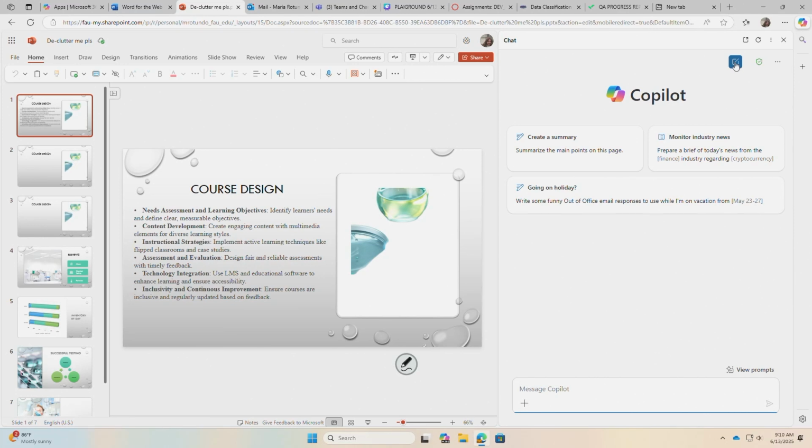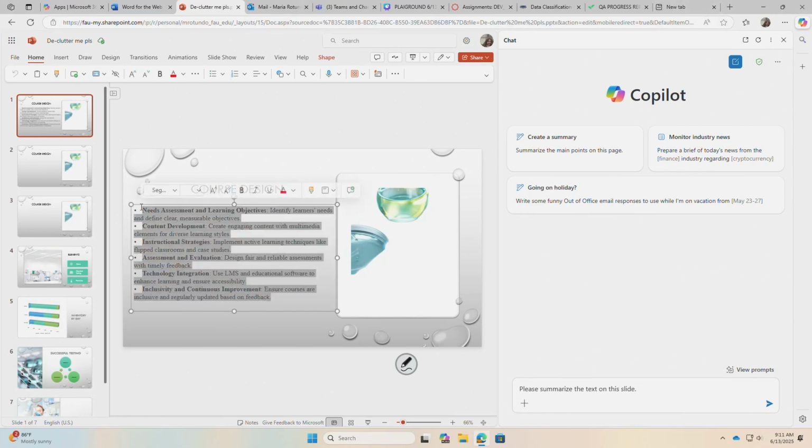There's too much information. So I'm going to ask Copilot to summarize, and for this one, I have to actually copy the text. So I'm going to put it in here.